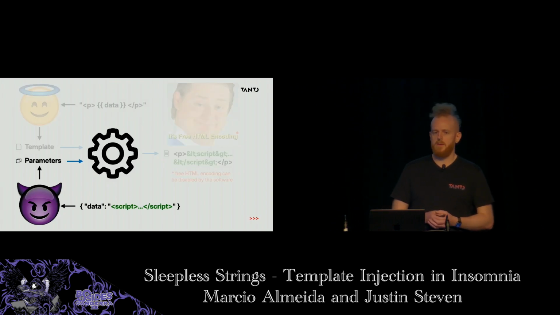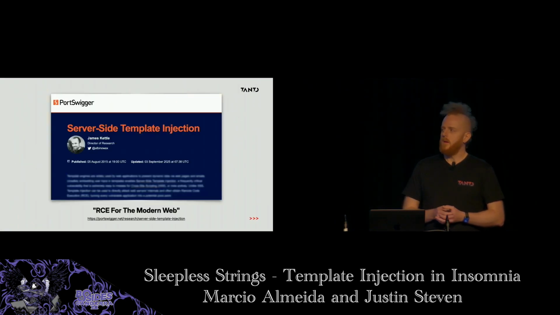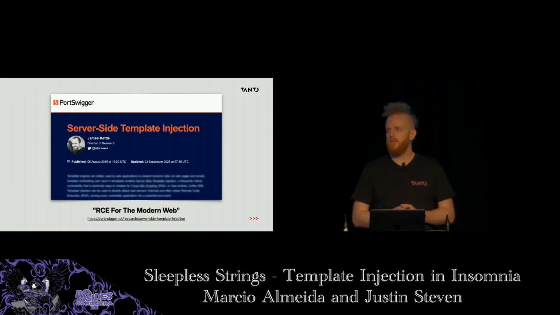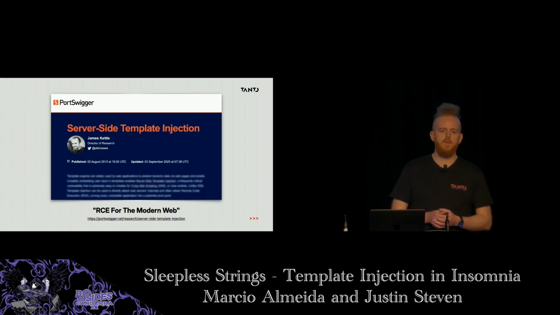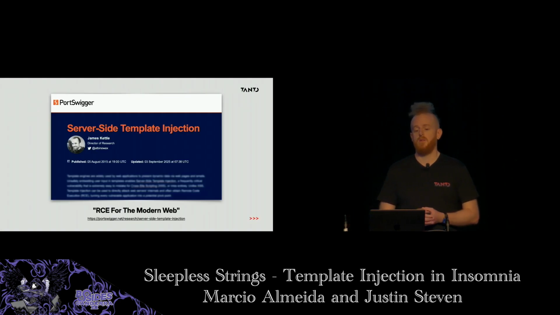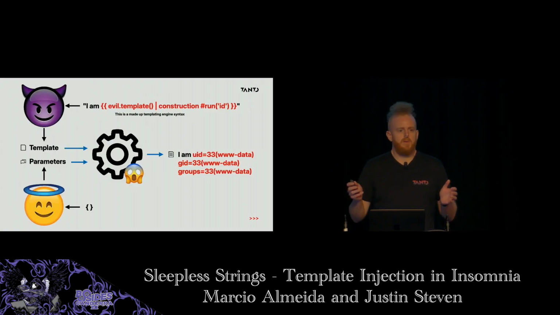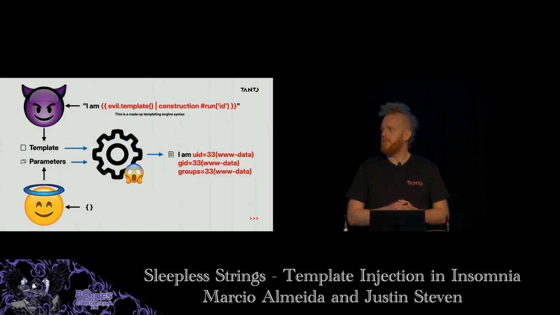But what's important is that it's generally considered safe to feed untrustworthy data into the parameters side only. Untrustworthy data going into the template side can have interesting consequences. This was really brought to prominence in 2015 by James Kettle from PortSwigger. I think it had been discussed prior to that, but James really brought it into the limelight with a bug class called SSTI, or server-side template injection. Because when an attacker can control the template and bring some squiggly braces to the party, some more interesting things can happen.